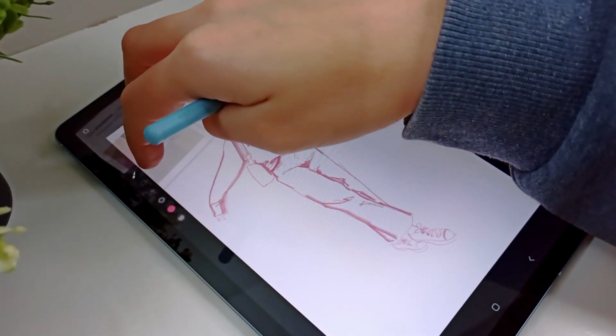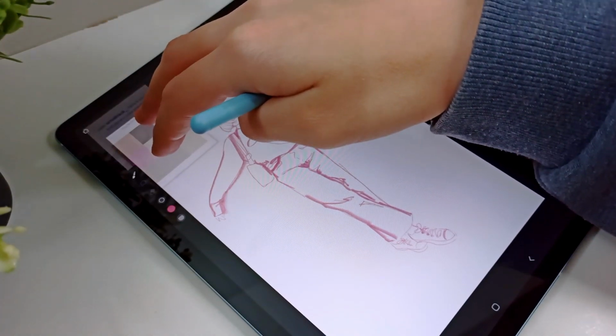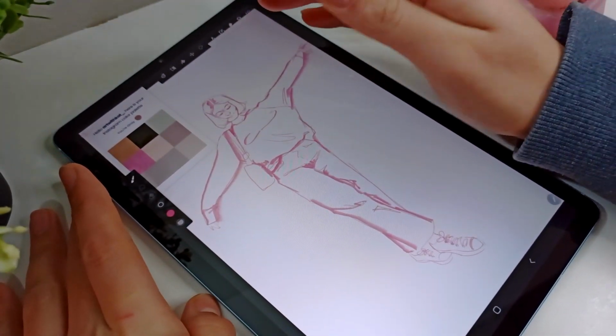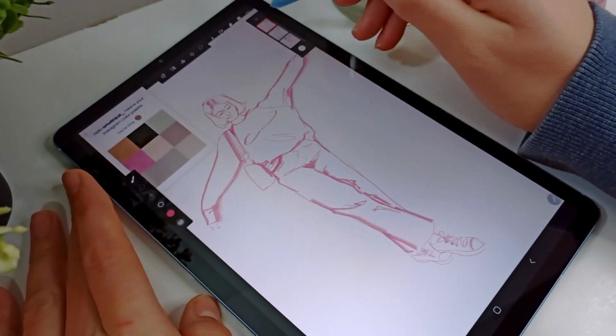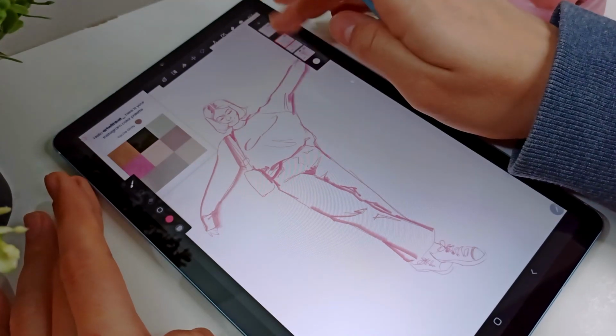And by the way, I'm using Infinite Painter, and it's really good. In the last video that I did with my tablet, I was using Ibis Paint. It's still a good app, but I think that I like this one a little bit more. I haven't used it that much yet though, so I'm gonna update you on that.